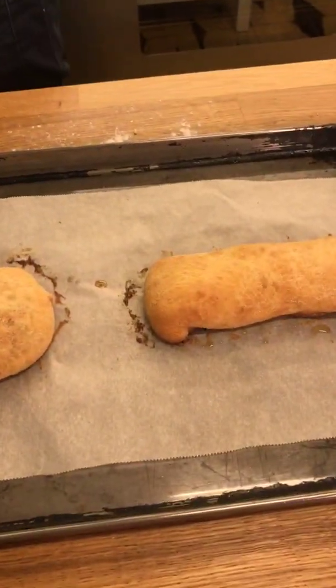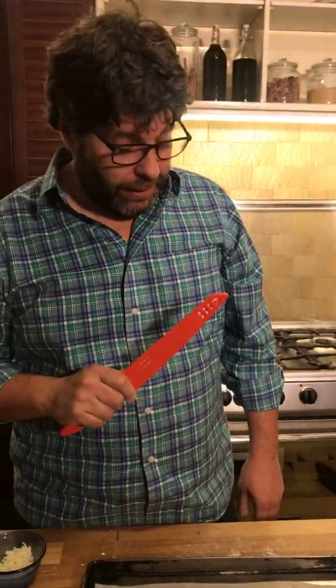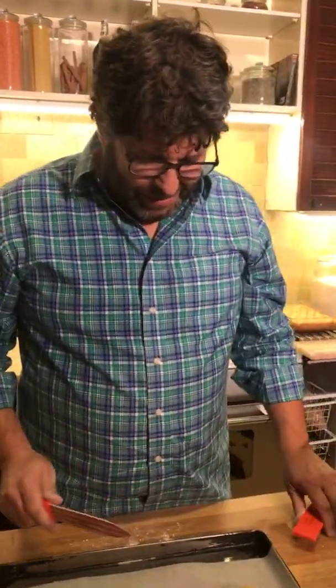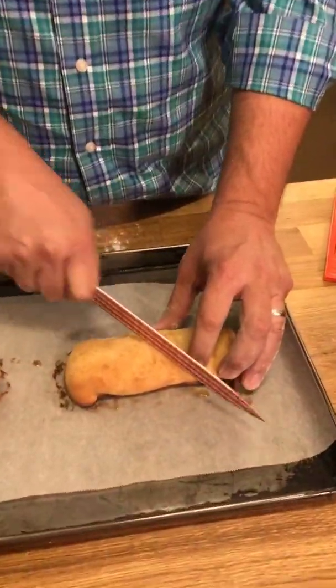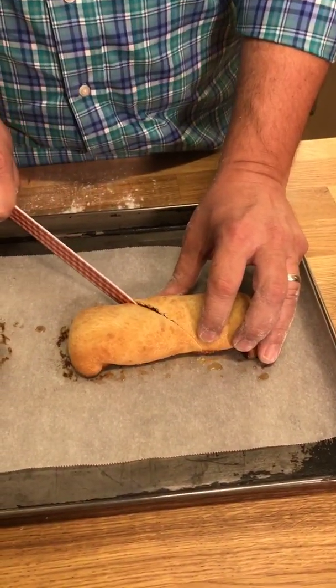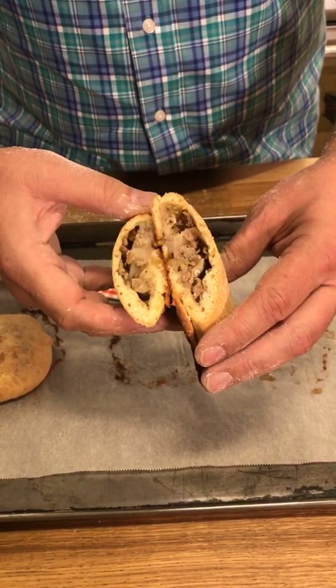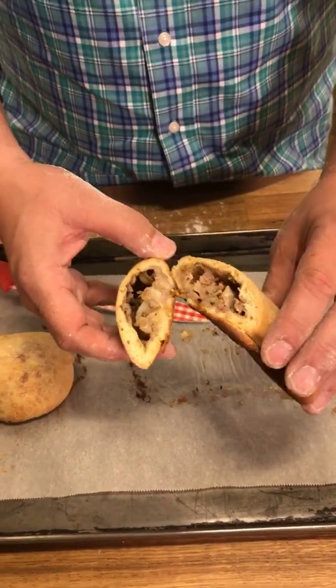The Safe has just joined and waves hello. Hello, Safe. Now, Safe is going to be very critical about my runzas because I think he has a certain runza in mind. But you see, Safe, I've never seen a runza, so I have no idea. I have to go from photos. So, I'm going to cut this in half. It's a runza filling, though. I've never seen a Runza either, so I can't tell you.